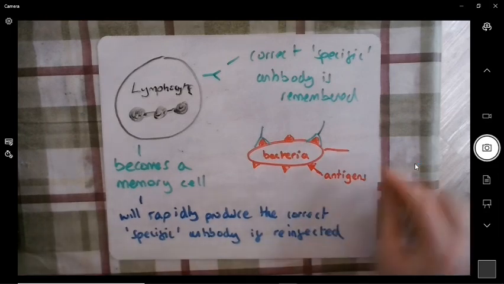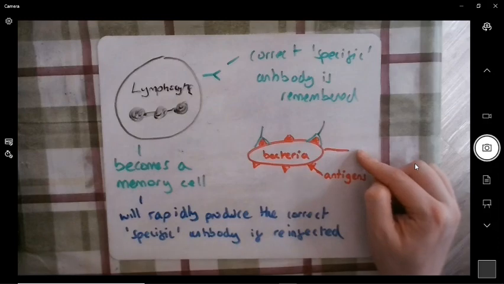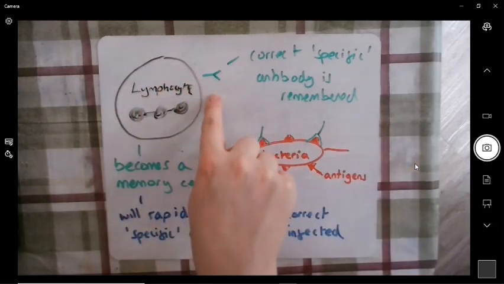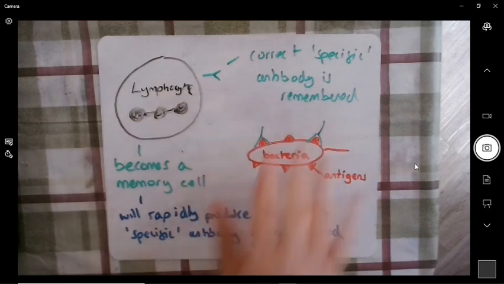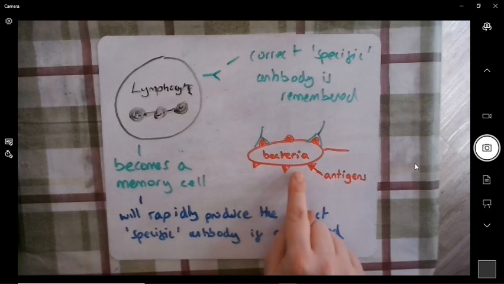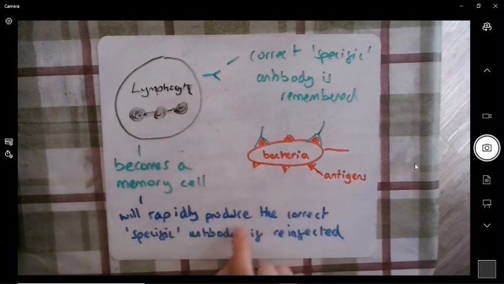The first time you get a pathogen in your blood that you've never seen before, it takes about a week or so for the lymphocytes to make the correct shaped antibody that will kill it. But if it enters again a year later and you've got your memory cells, because it already knows the antibody to make, it makes them instantly, and you would actually kill the pathogen usually before you even notice any symptoms.